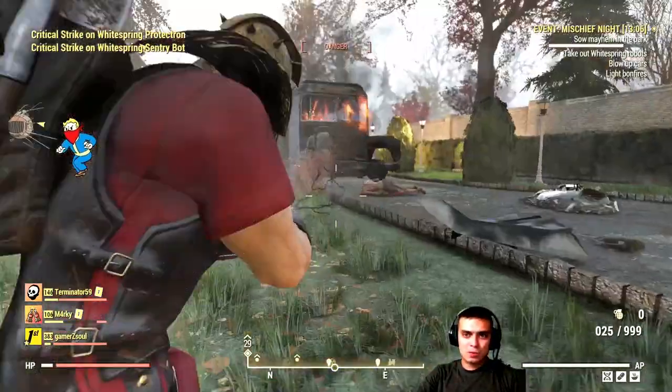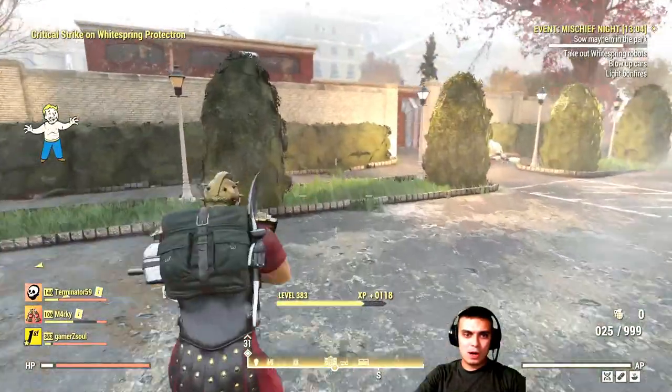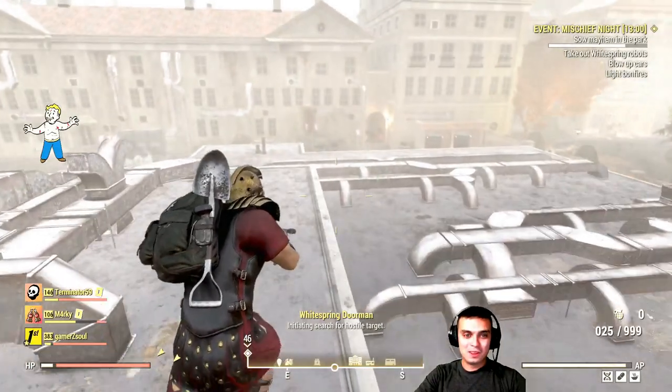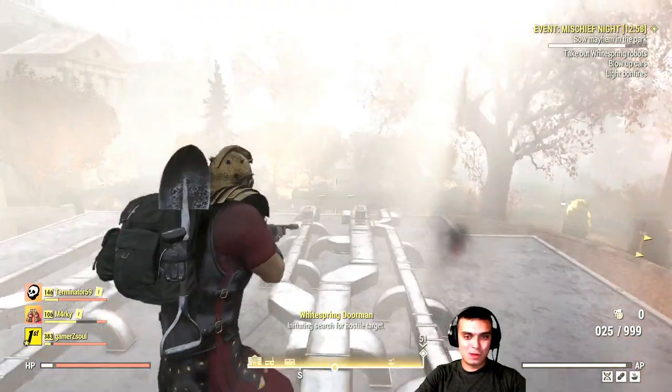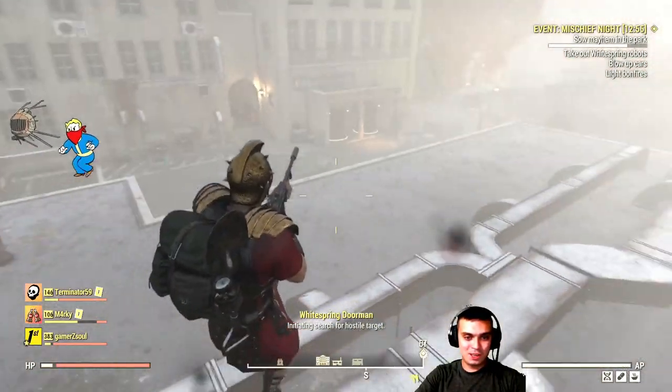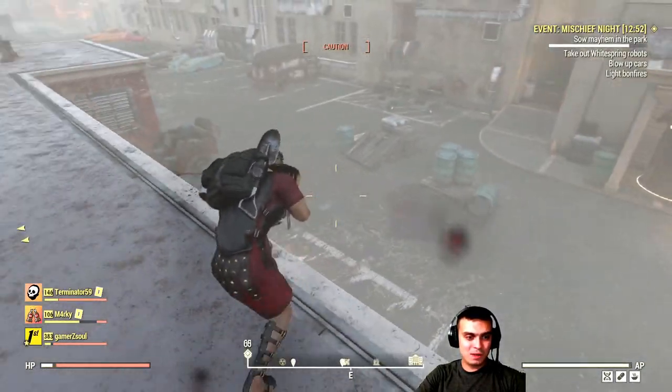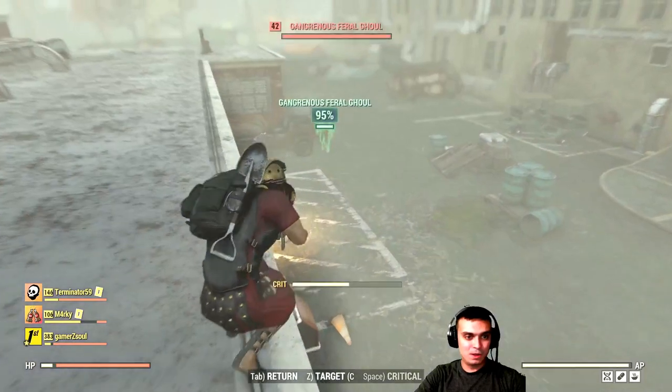Take out the White Springs bots, blow up cars. Oh, I have just the thing. I did this a couple of times ago. Over there, those stupid robots should respawn, so if you just stand here. But first I need to find those robots that just respawned.